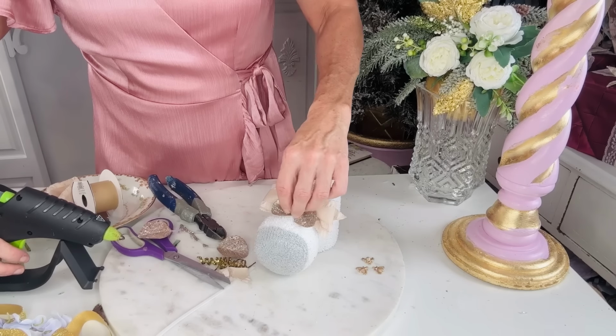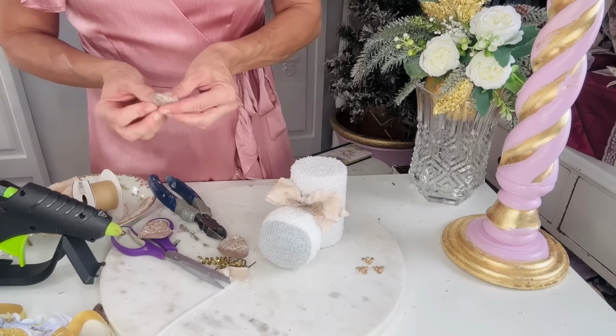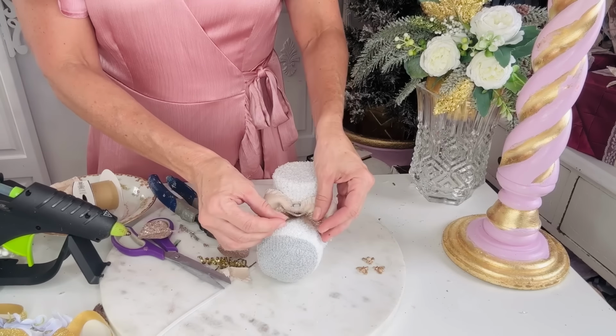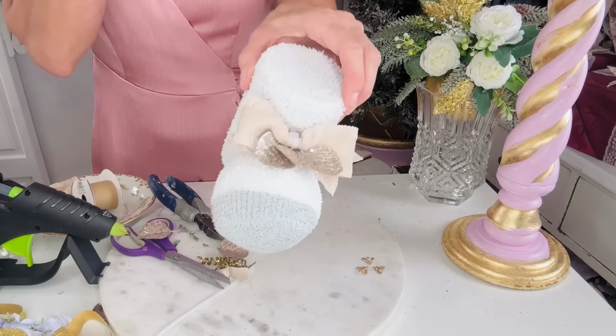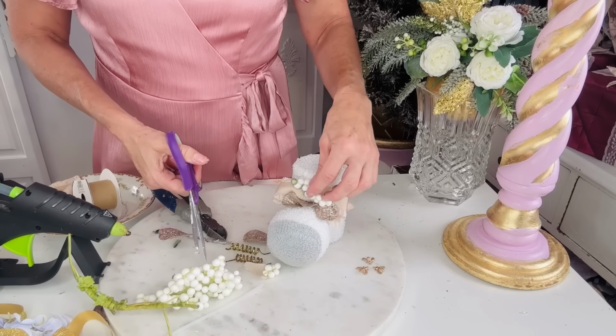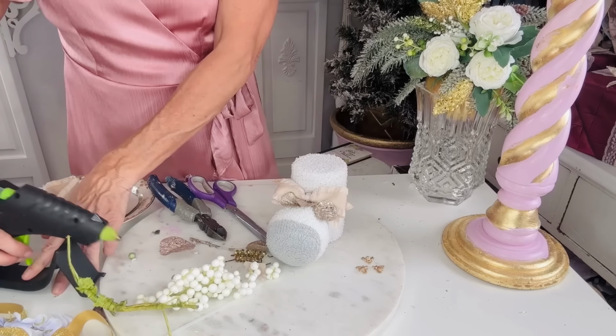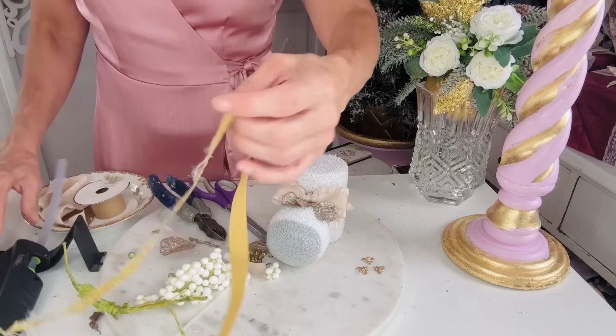I was so excited to find this tutorial, and I hope that you guys are inspired. And another idea, since I did do this in more of a pastel idea, I realized you guys could create these for baby shower decor. Wouldn't that be adorable? So it's super simple. You just have the can, the sock, and the little ornament that goes in the toe, and then whatever goodies you want to put on the front.